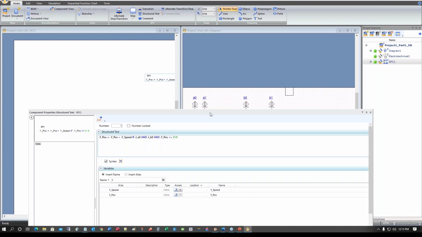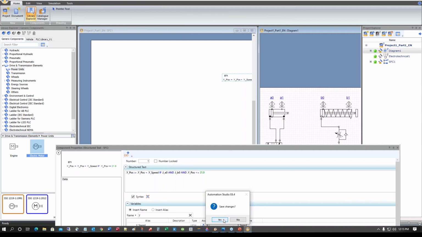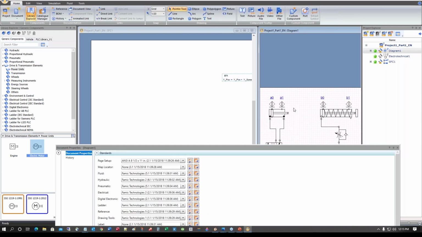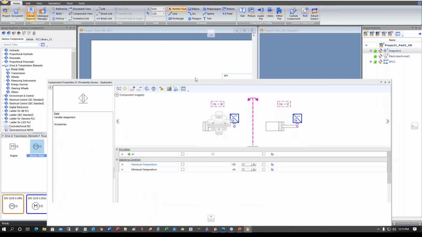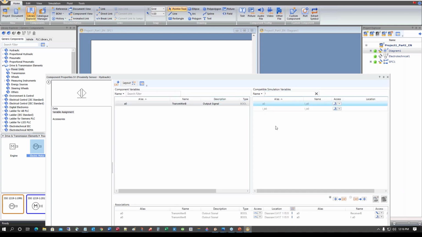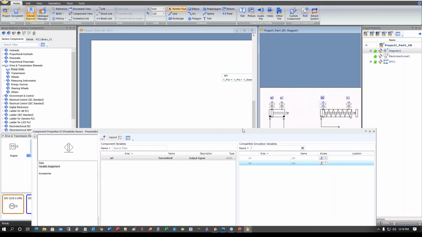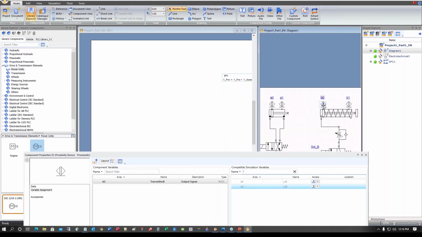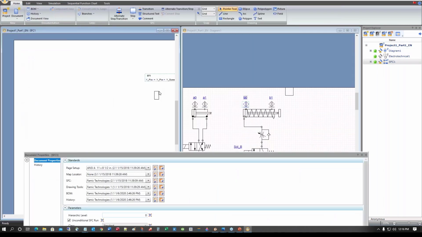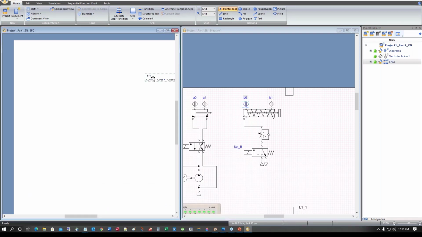So basically what I'm going to do here, now I have to get the value for these two positions. So I come over here. So I'm going to select this proximity sensor, and I'm going to tie the value, its state, to the two variables I just created. So here I'm going to tie it to IB0, and this one, B0, is going to be tied here. So now the value of these two position sensors is going to be brought back here to this structured text, okay?